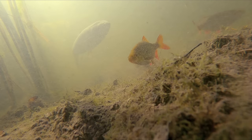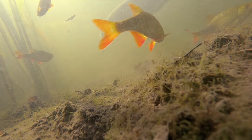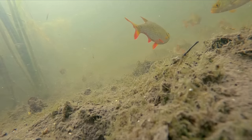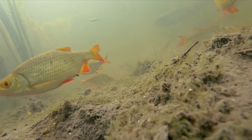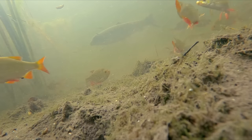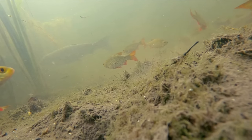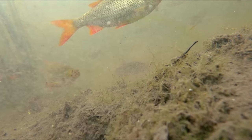I'll give you a little bit of time to figure that out, but he did sit there for a long, long while. I'm going to have to speed this footage up before he eventually slowly moved off — but not for too long, because he did actually come back into the swim a little bit later on and went and sat in that reed bed. God knows how long he sat in those reeds. He might have been in there the entire session, but I didn't actually see that fish again.